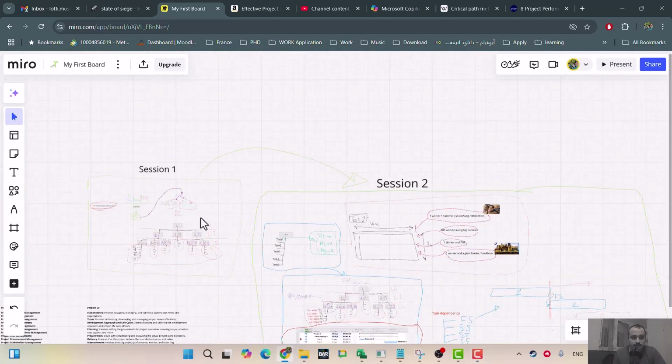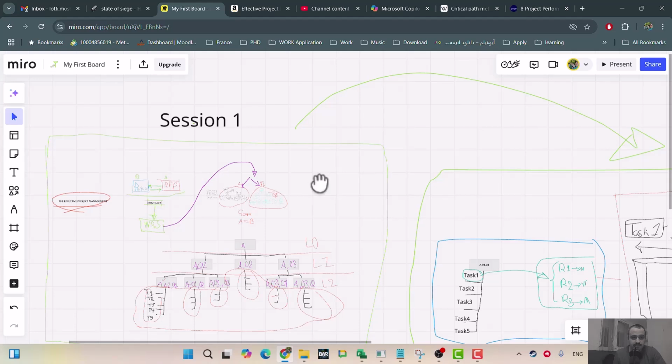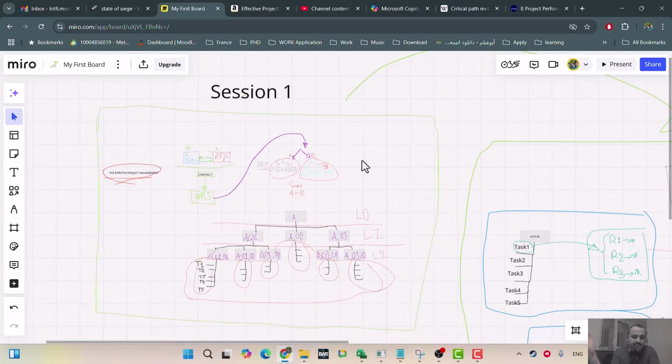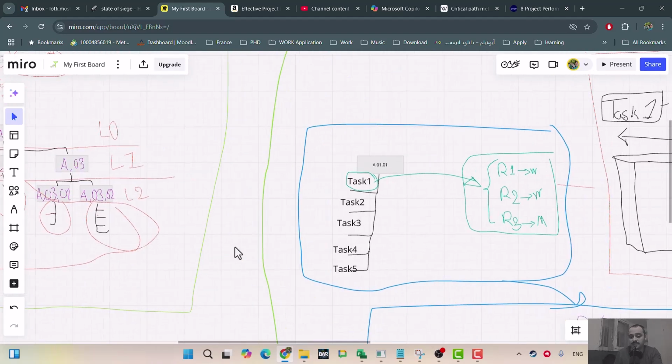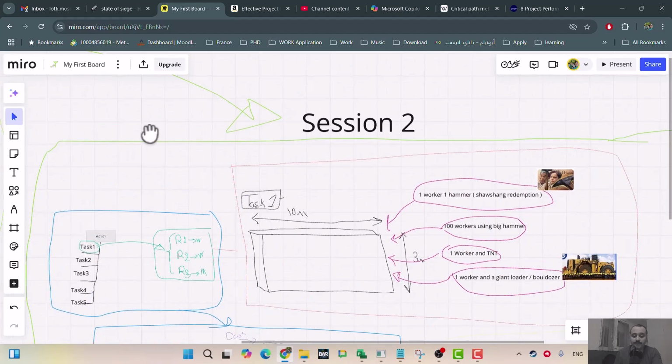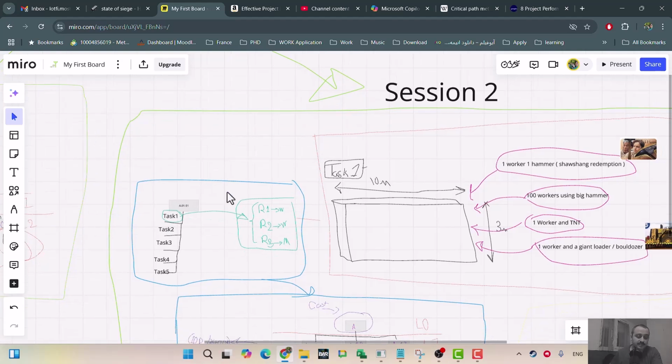So far, what we discussed in session 1 was the basic understanding of how you can start the scoping of the project. We also discussed the WBS and how and where you should extract and identify the tasks of each project. Then in session 2, we discussed the next step, which was identifying the required resources to handle the tasks for your project.